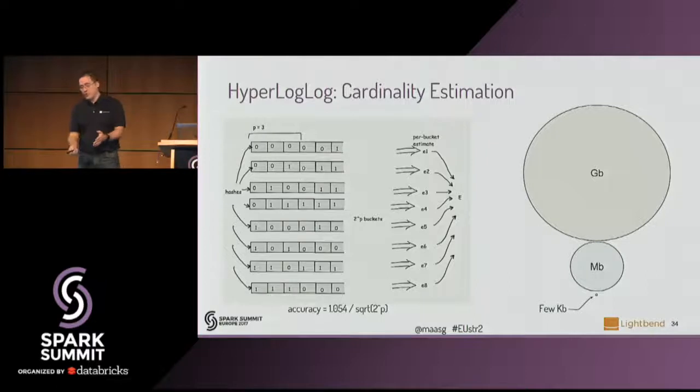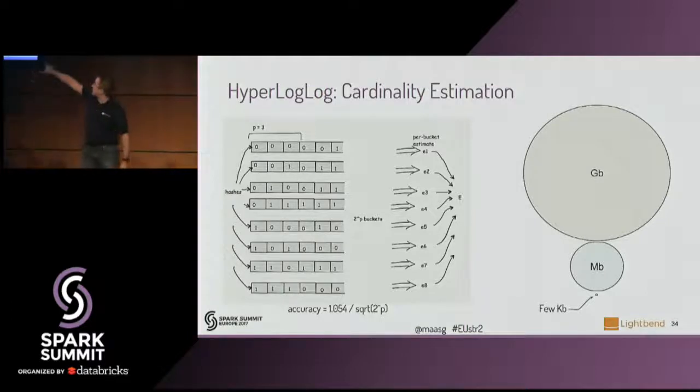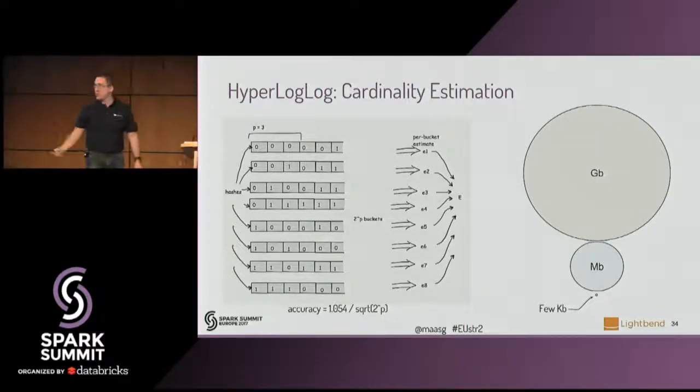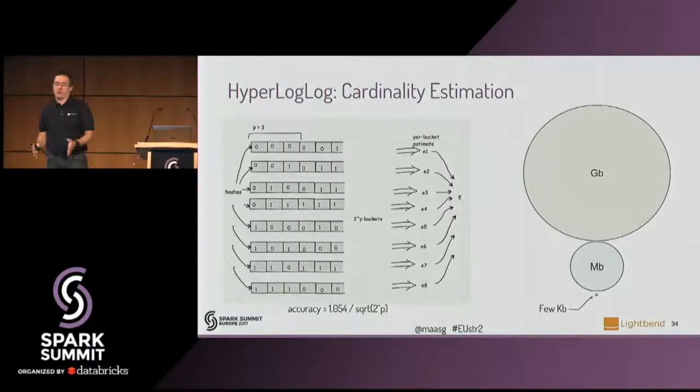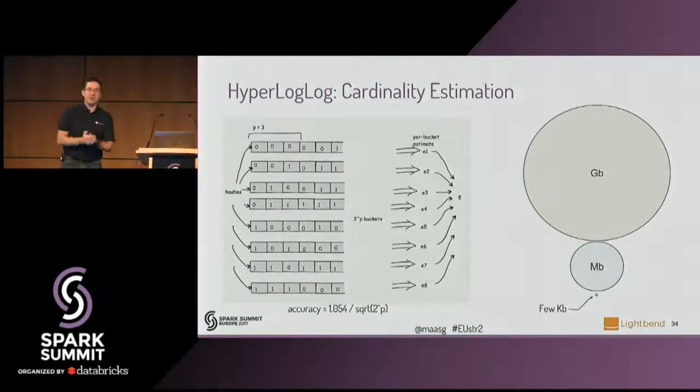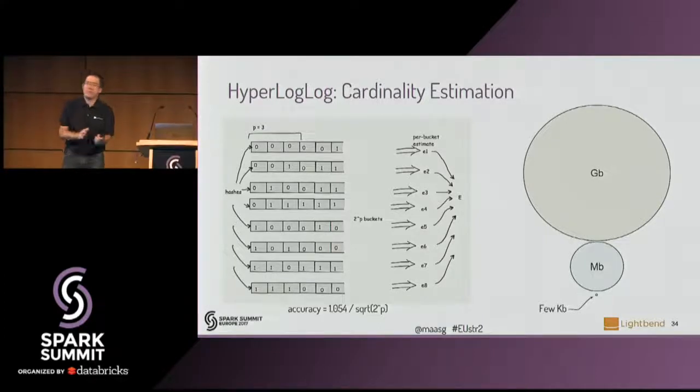Using HyperLogLog, what I'm comparing there in these three spheres is the input data, so that's, let's say, gigabytes of data that are coming in. You need megabytes of data if you want to track unique IDs using some classical methods like keeping a set of every element you have seen, or keeping a map of every element you have seen. And this small thing here is what a HyperLogLog representation of that same megabytes of data would look like, 2-3 kbytes. All right? This is a strong tool to combine with your streaming applications, because streaming needs to work 24/7.